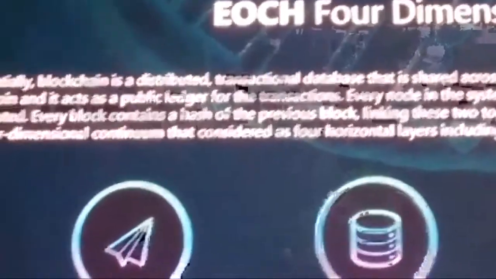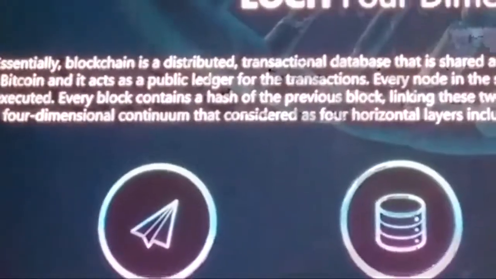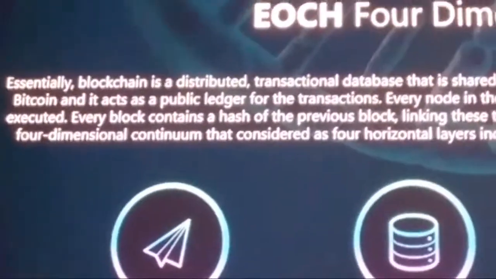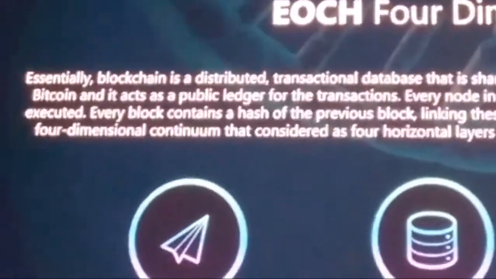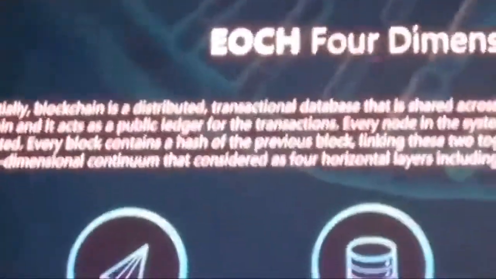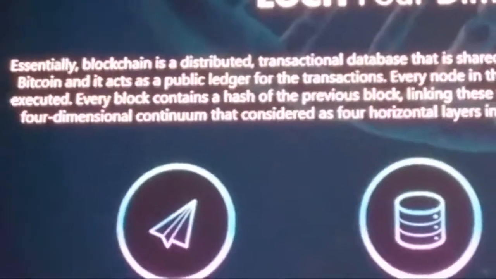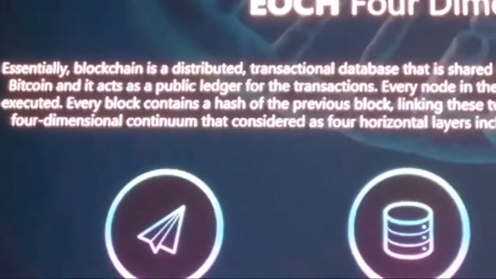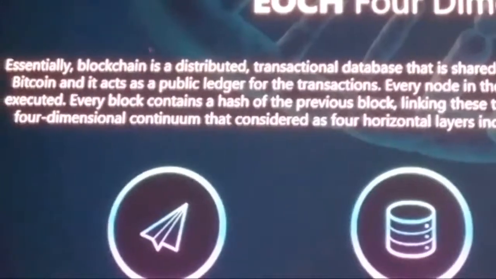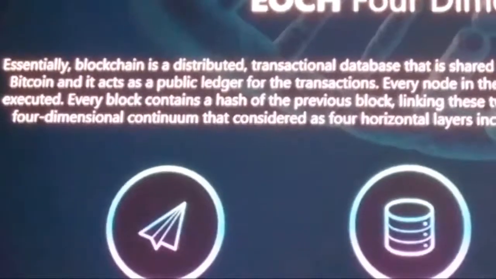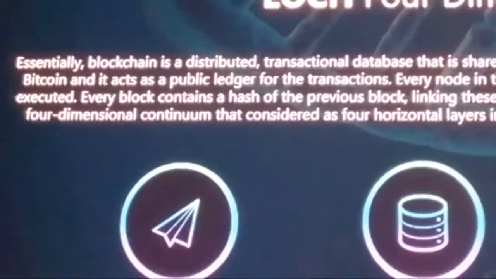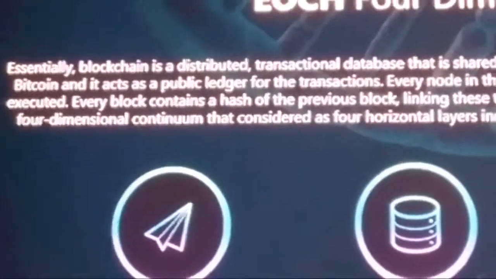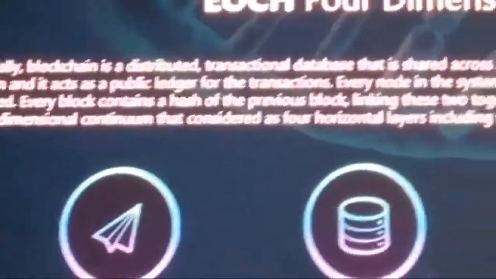So what is our solution for healthcare information sharing? We have the 4-dimensional continuum. If you look at the blockchain, I think all of you here probably already know that blockchain is a distributed transactional database that is shared across all the nodes participating in the network.